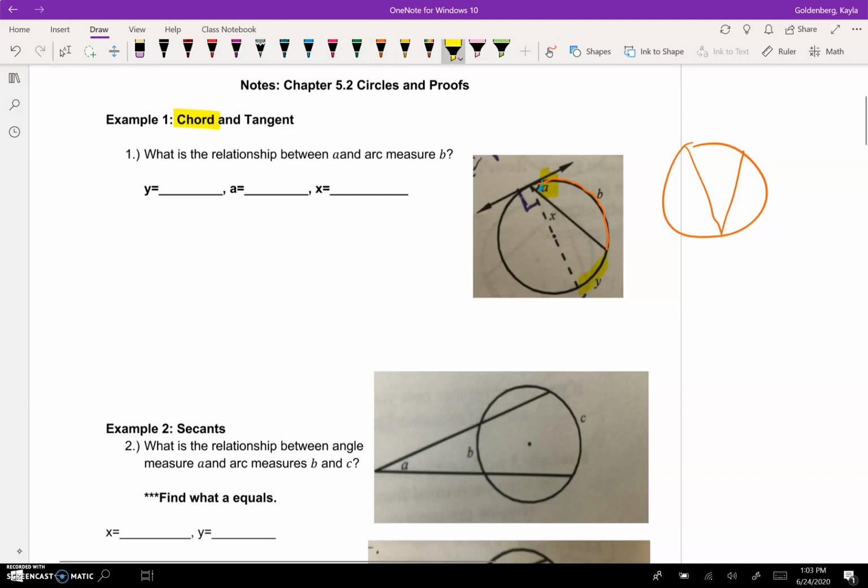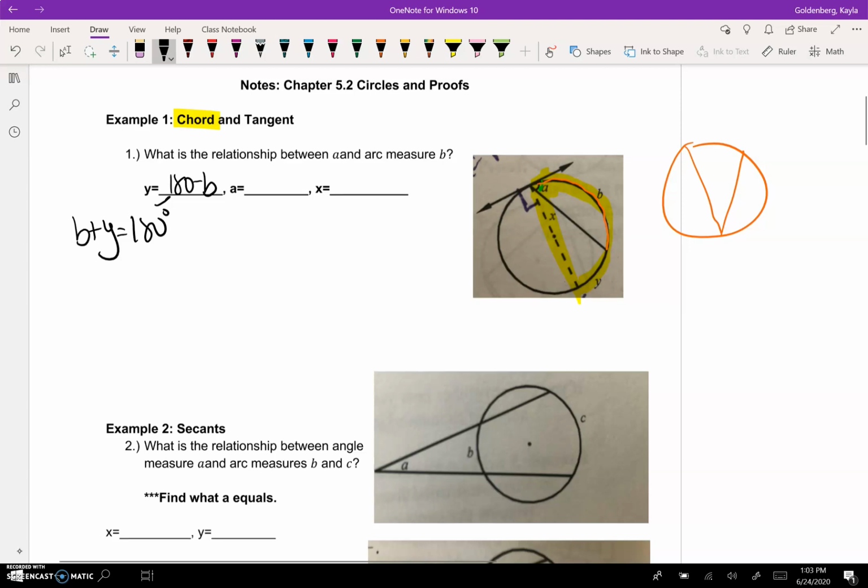So y is this arc up here, and they don't really give us any measurement for degrees or anything. I do know how y interacts with b though. If you notice, it is connected to that diameter. So I could conclude that b plus y is equal to 180 degrees. That's the measure of those arcs put together would be half of a circle. So if you want to define what y is equal to, if I isolate y, 180 minus b. Okay, so now I have y in terms of b.